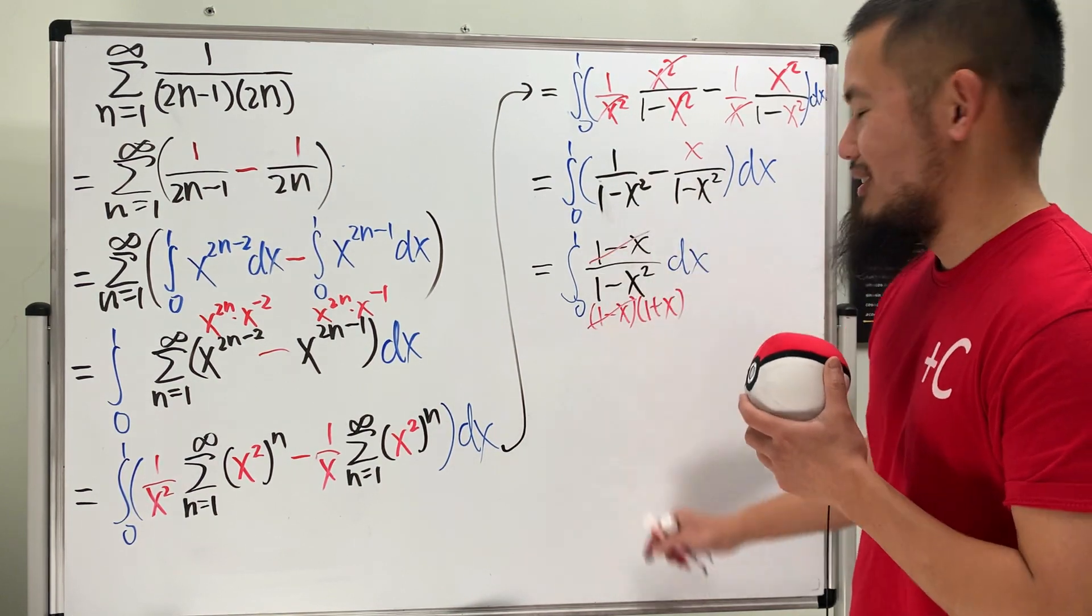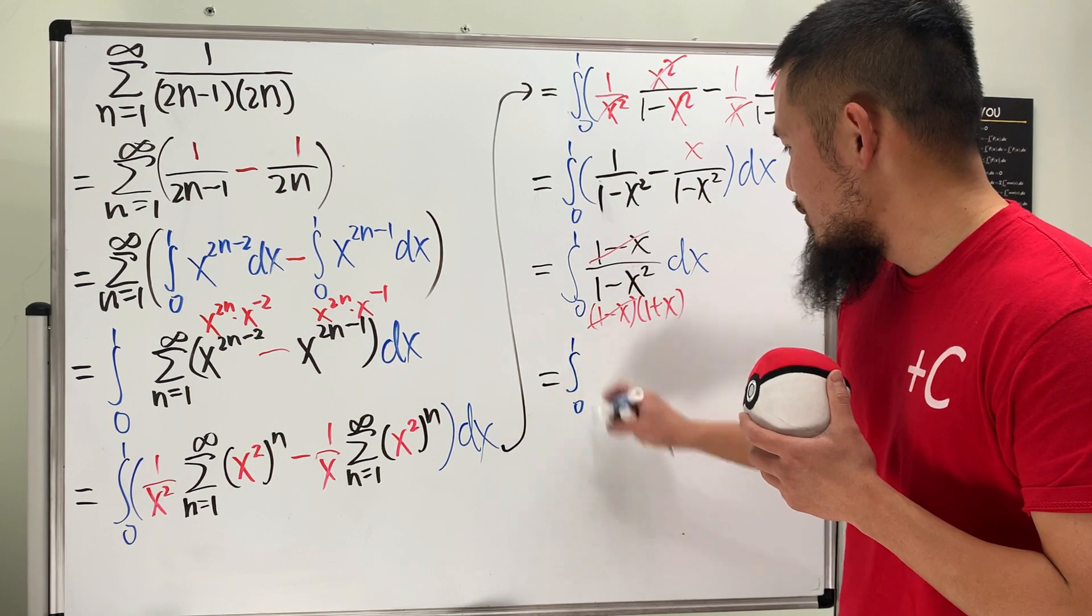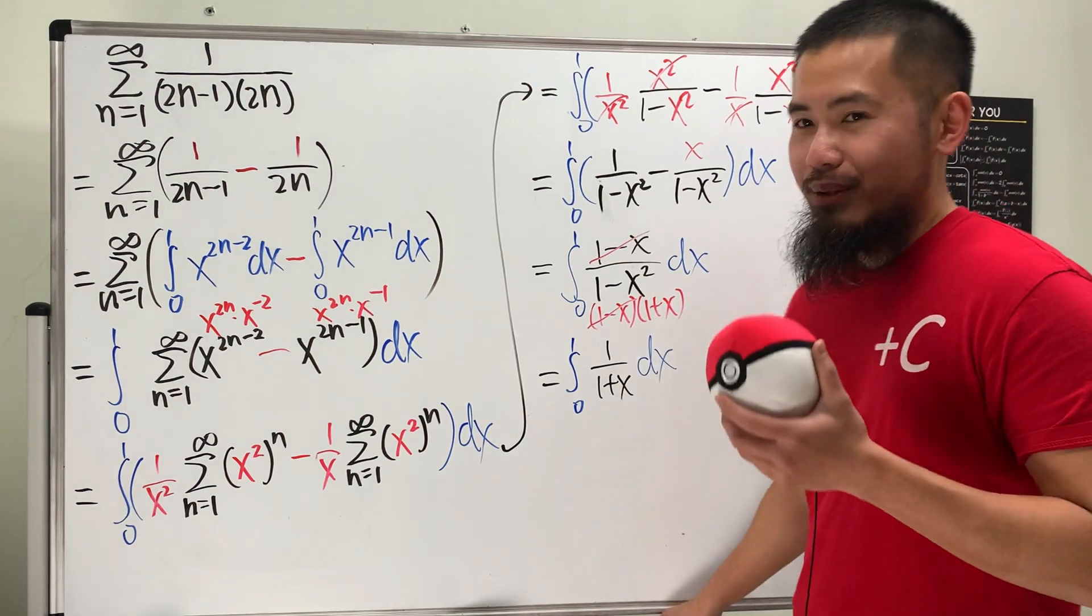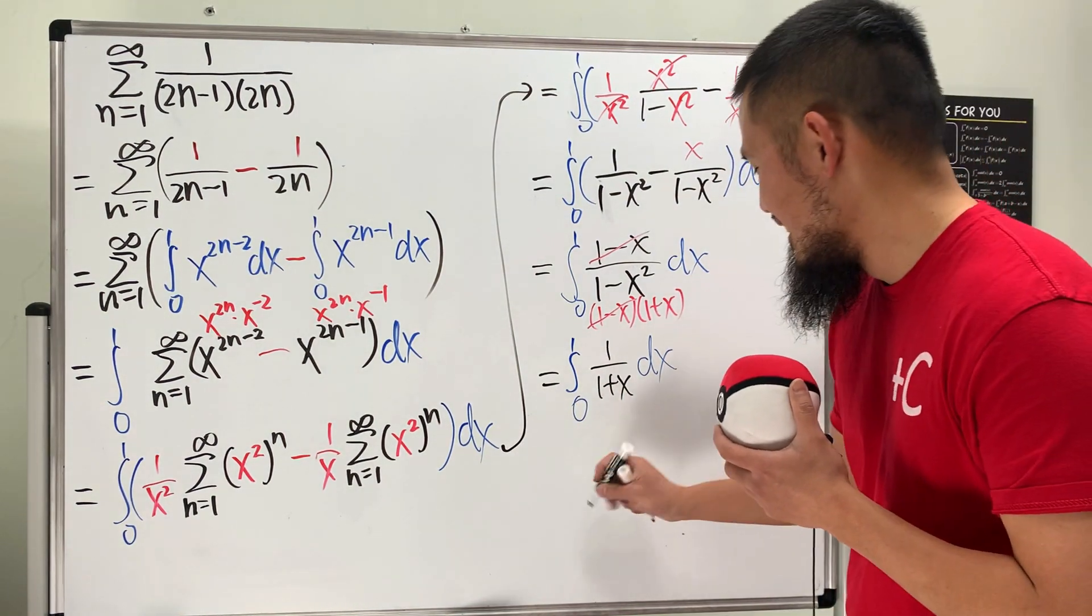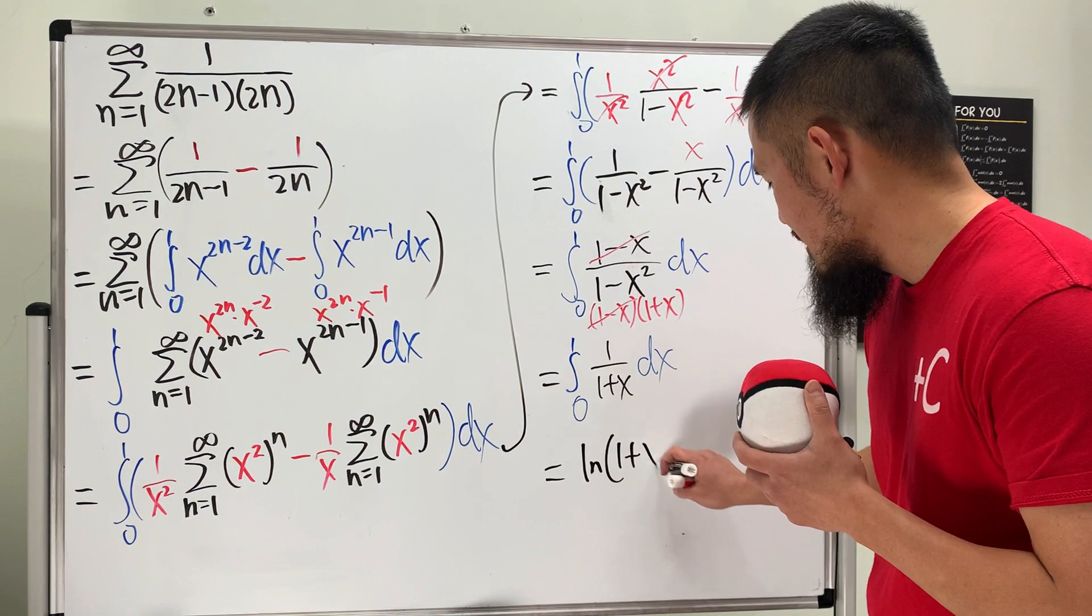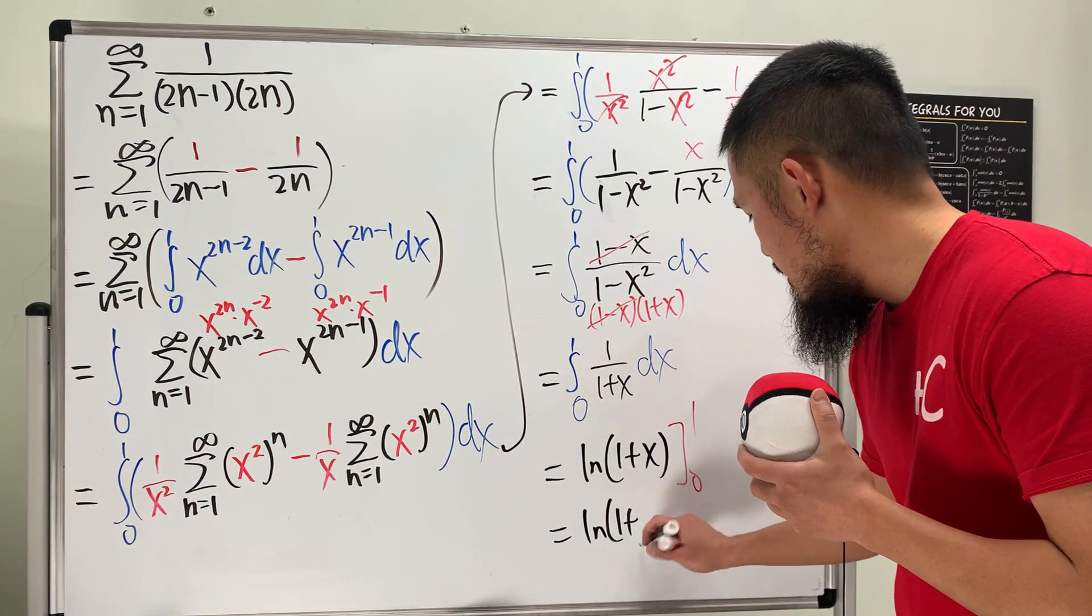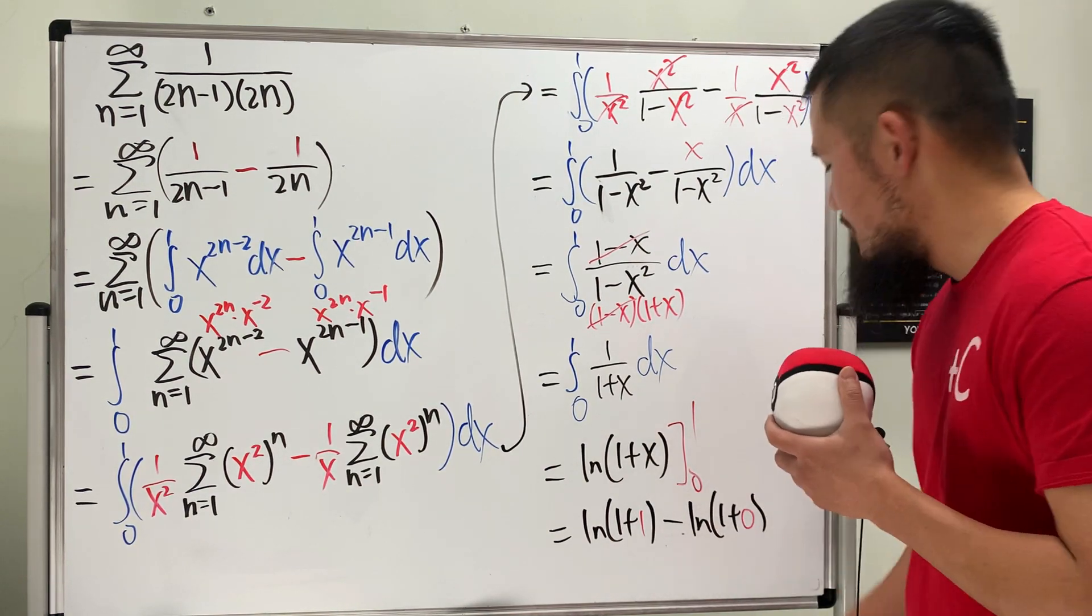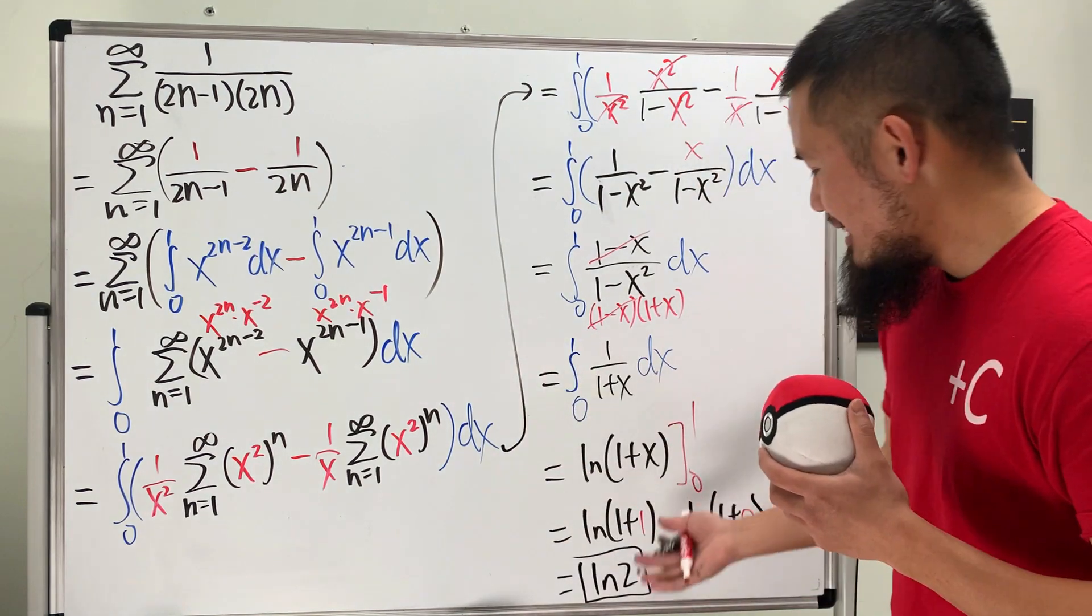And notice, when we have this right here, we can, of course, simplify that. This is just (1-x) times (1+x). So, we can cancel this out. But, therefore, in the end, we just have to integrate from 0 to 1 of 1 over 1+x dx. All right, finally, this right here, the result is what? Yeah, you just get natural log. You don't need the absolute value because x is going from 0 to 1. So, ln(1+x) from 0 to 1. Put the 1 in. We get ln of 2. And then put a 0. ln of 1 is 0. So, it doesn't matter. And that is it.